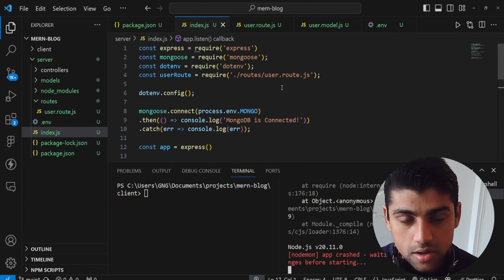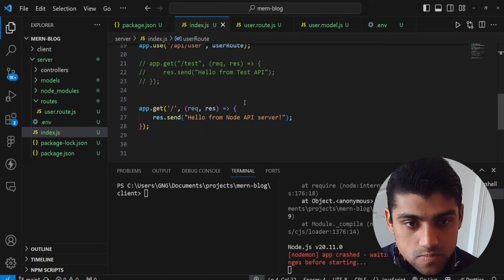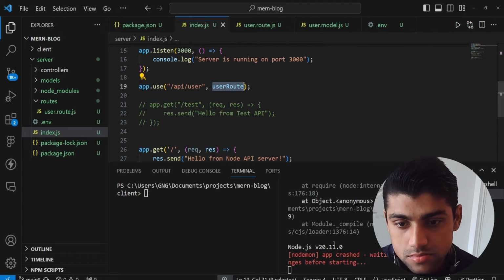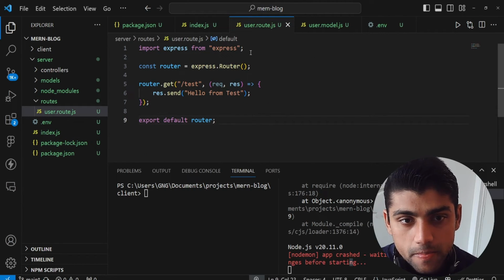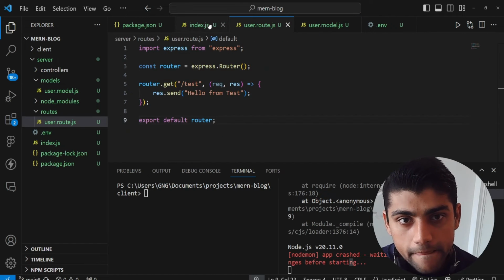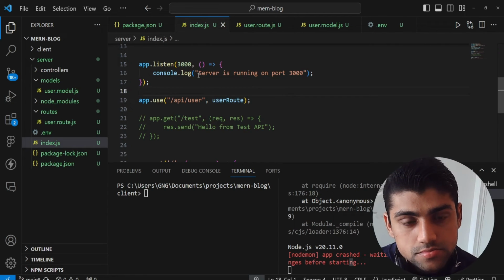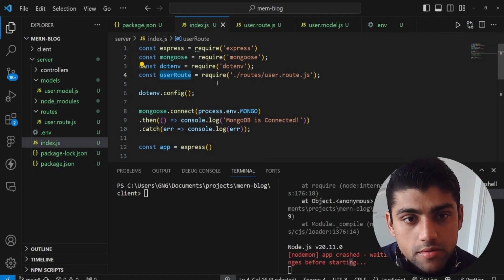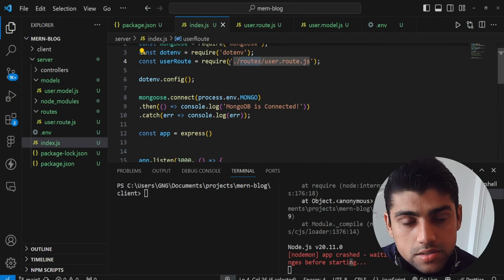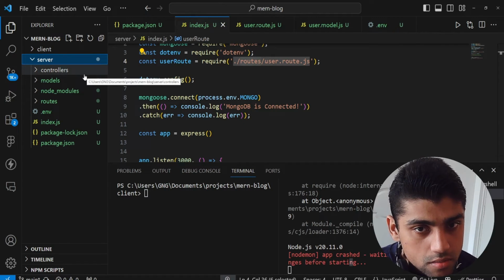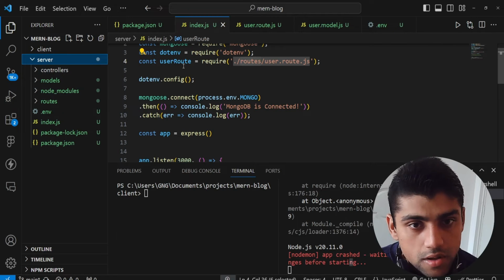It's still crashed. I don't know why. Let me see what the reason is. Okay, so it's still not working. I think the path is not set properly. If I look over here, user route is going to require the routes folder, which is in here, and where are we?